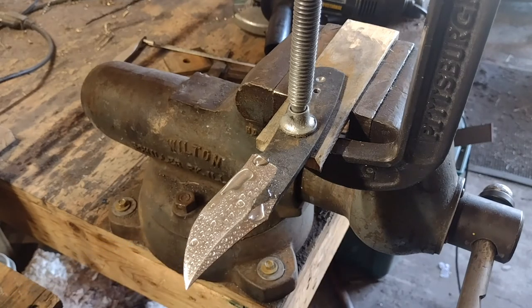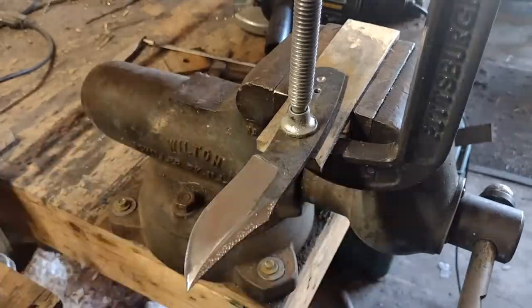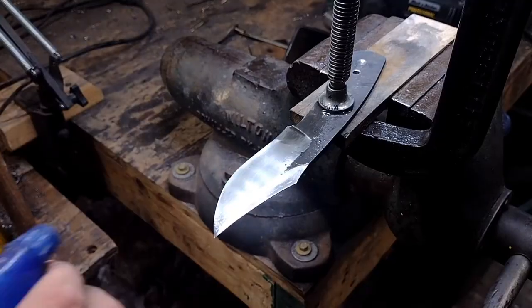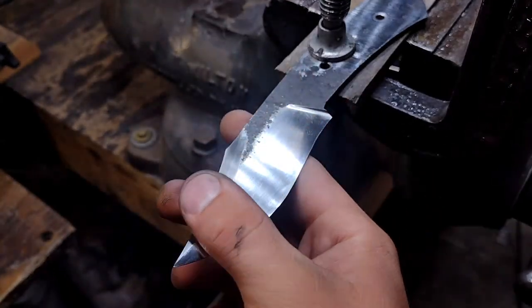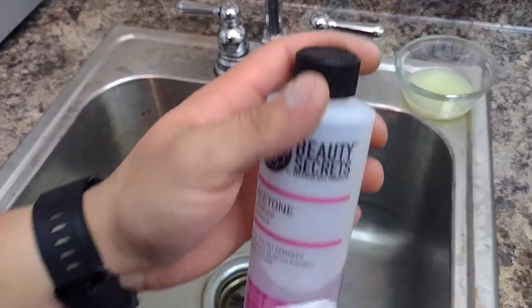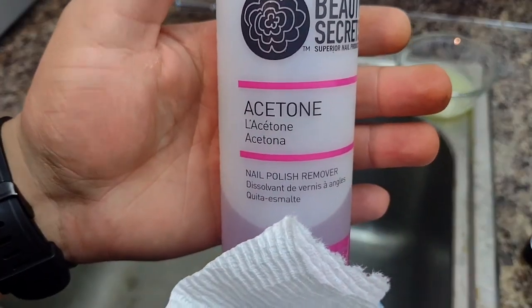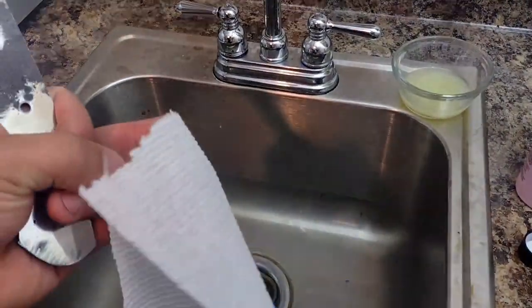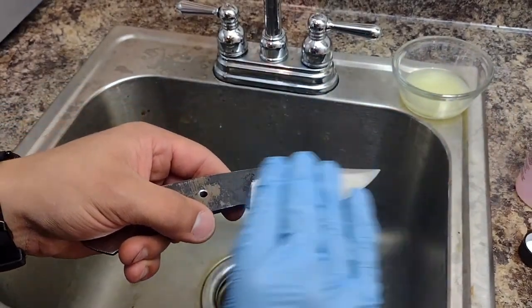This is important for showing the hamon, which formed during the quench. To etch the blade and reveal the hamon, I used lemon juice mixed with dish soap. The dish soap is to thin out the lemon juice. I also degreased the blade using acetone before etching. To complete the etching, I rubbed the lemon juice across the blade for 15 minutes.